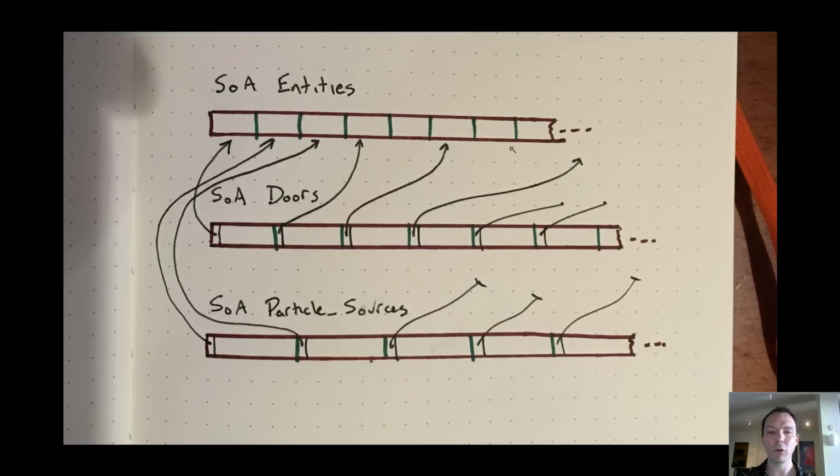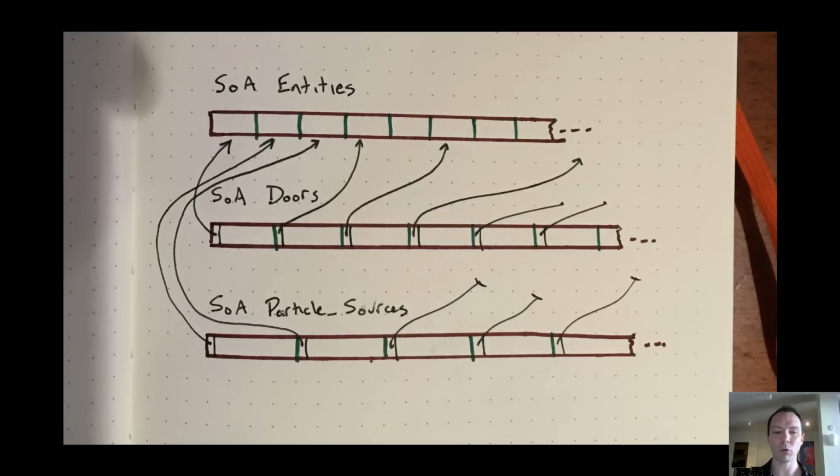Anyway, here's a bucket with entities, and then here's a bucket with doors, which is the part of the door struct that doesn't contain the base entity, but it's got a pointer that points back to this entity array. So this guy here is a door that has this base property, right? The base property is stuff that everything has, like position and entity ID. Here's another door, pointing to a different place in this array. Here's another door, pointing to a different place.